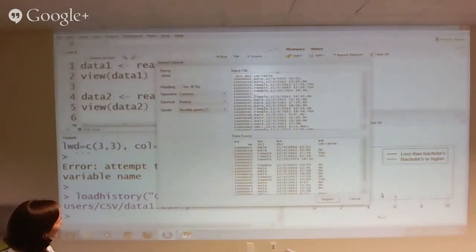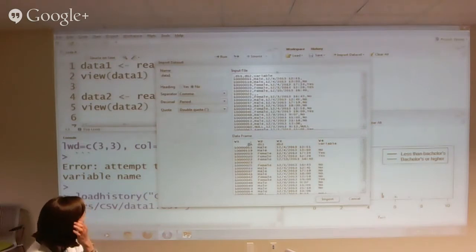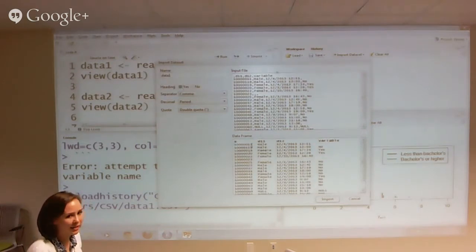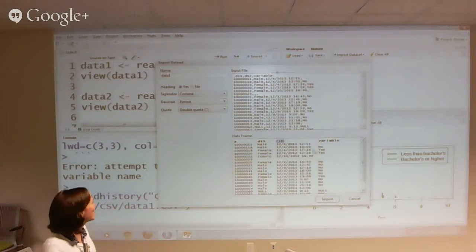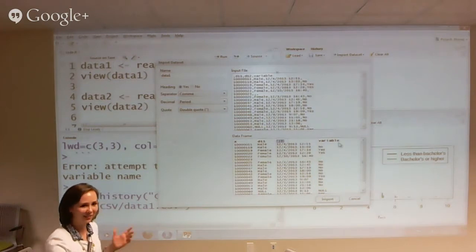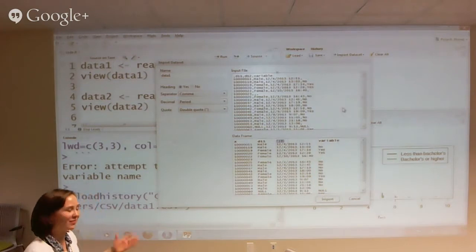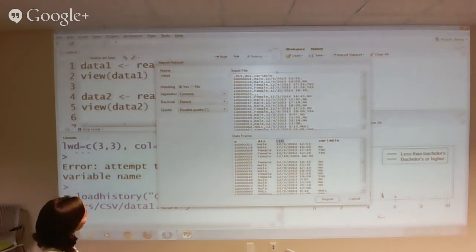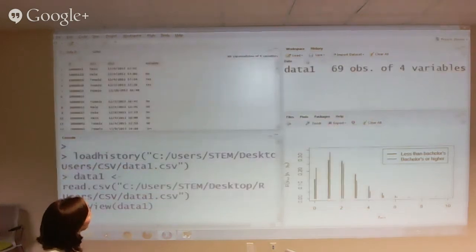So my variables: I'm going to have one that's just an X, and that's going to be the ID number that I assigned them. This is going to be their gender, and then I have a random timestamp in here, and then that variable that I cleverly named variable. I'm going to import that, and this is going to be data set 1.